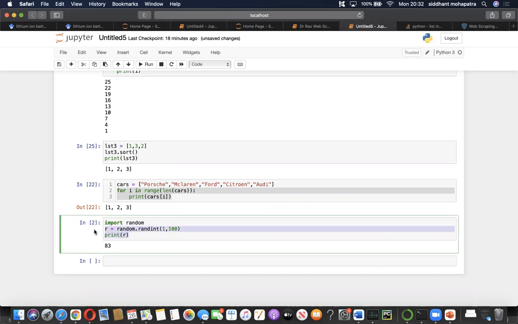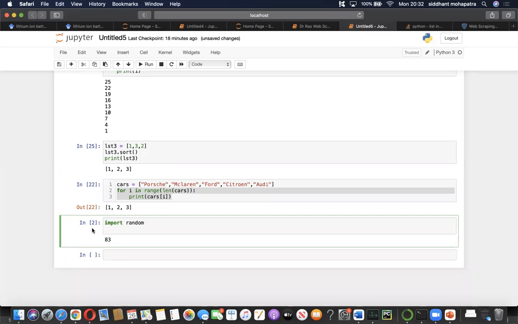So what would I write down if I want a random number between 2 and 18? Okay, so import random, and then x equals random dot randint, then brackets, and inside the brackets you say 2 comma 18.